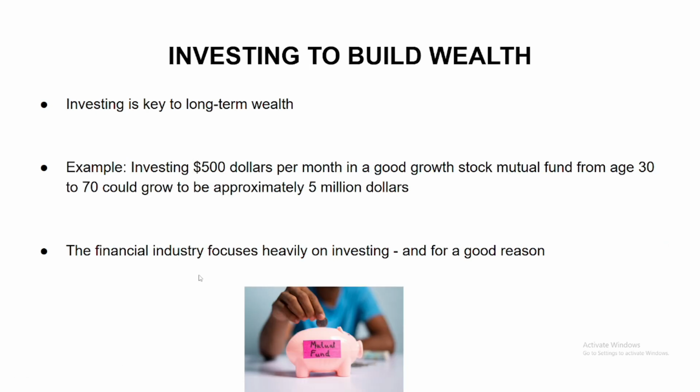Investing to build wealth. Investing is key to long-term wealth. An example is if you're investing $500 per month in a good growth stock mutual fund from age 30 to 70, this could grow to be approximately $5 million. The financial industry focuses heavily on investing, and for a very good reason.